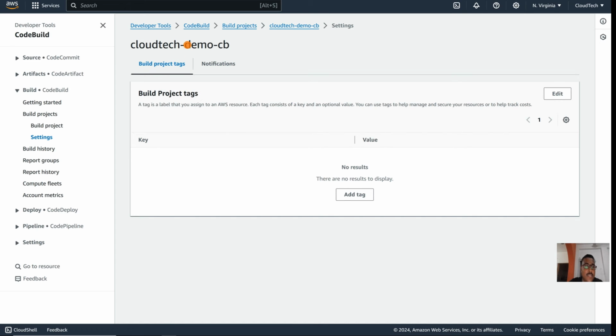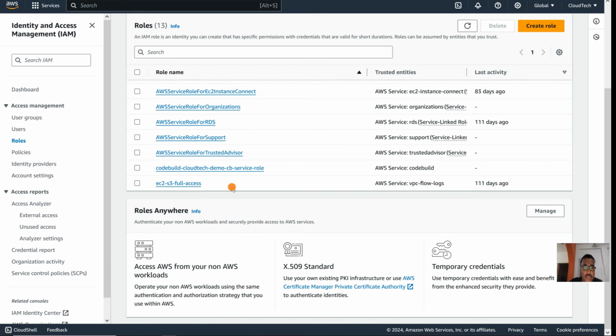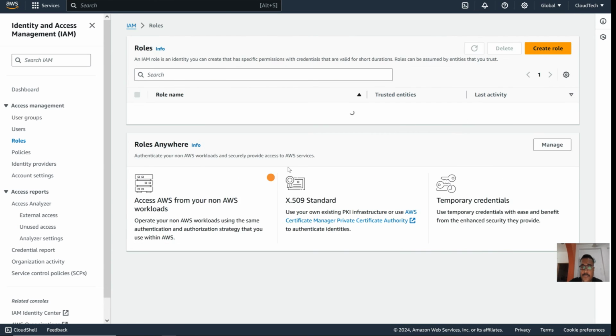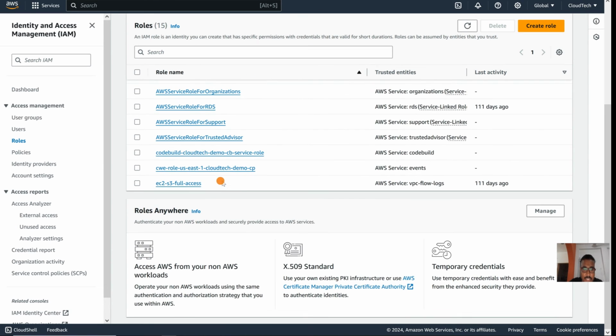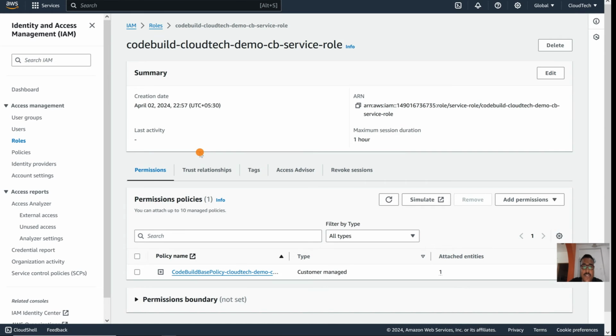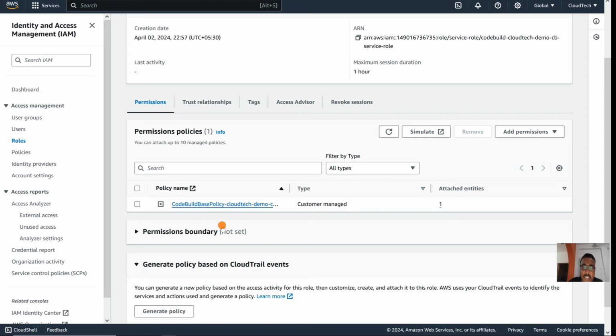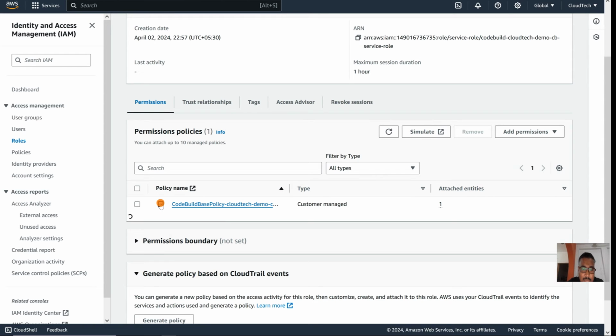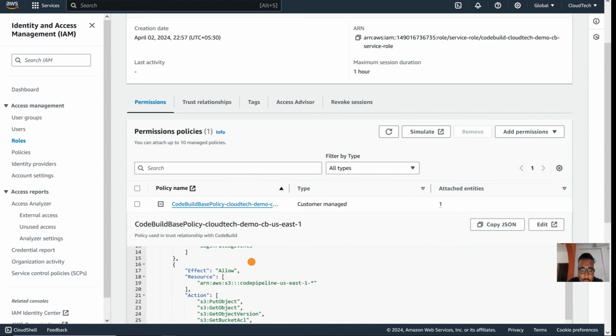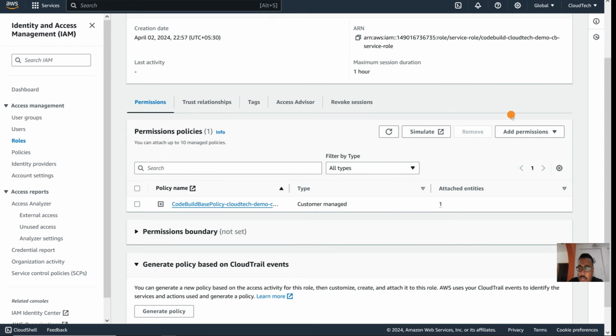Okay, so let's go to our IAM role, and let us refresh this. And if you see here, a CodeBuild IAM role is created, right? So here we have only this policy, which doesn't have that S3 access, right? So let us create the S3 permission here.